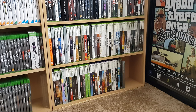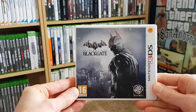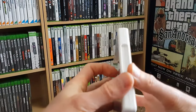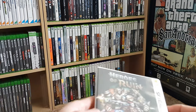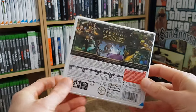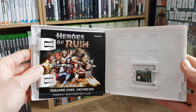This seller also had two 3DS games, and as you guys know I'm heavily into 3DS collecting at the moment. I got Batman Arkham Origins Blackgate, also in nice condition and complete. He also had a game I was on the lookout for which is a bit harder to find nowadays — Heroes of Ruin — for 15 bucks, also in very nice condition and complete.